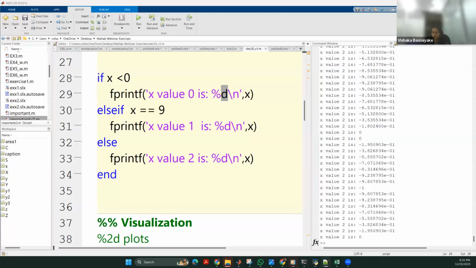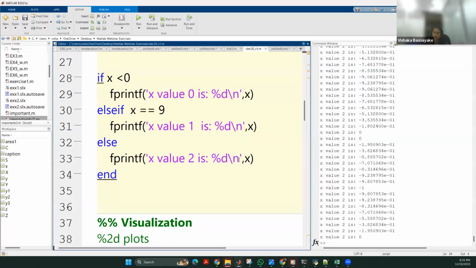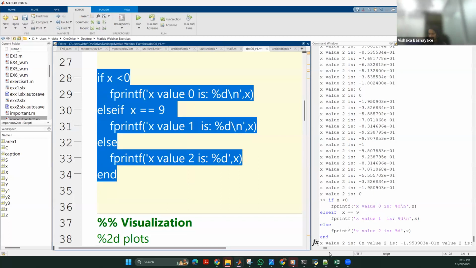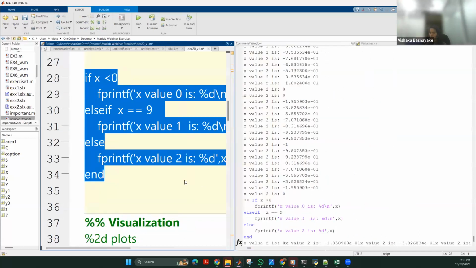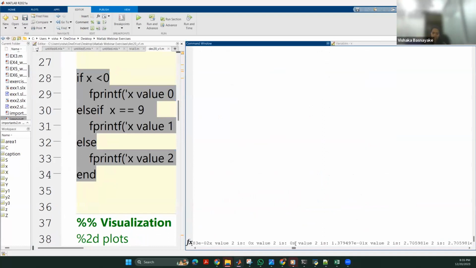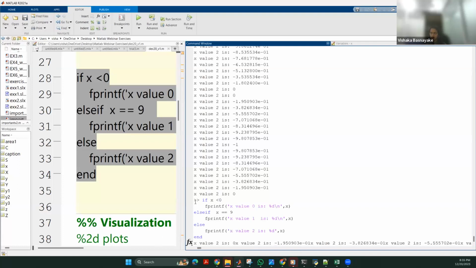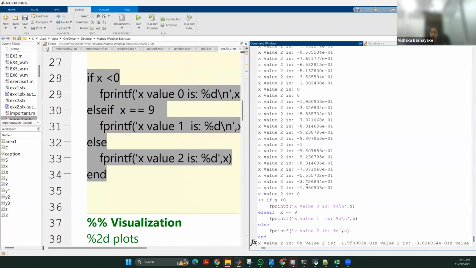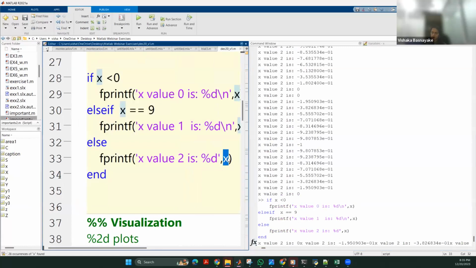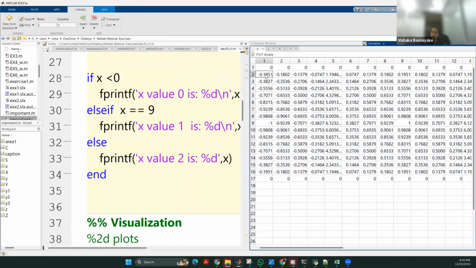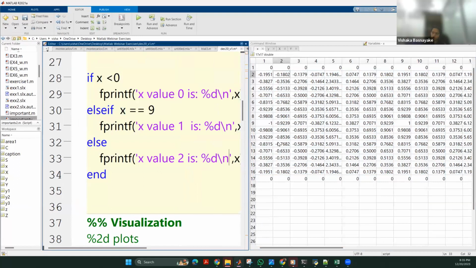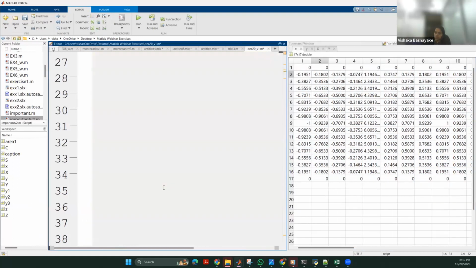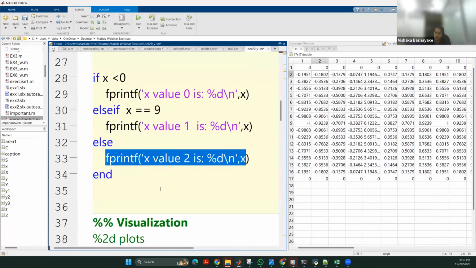So we will also consider the situation where we are using this \n. If we don't use this \n, let's say I remove that and I run this, then I will see there's no line that is ending after each iteration or output. So in here, in the command window, there's no ending for each of the output that I get for each value of X, right? Because of that, I will not be able to read the data very clearly for each element in X. X has many values, and after each value there's no space or new line added. So in order to add the new line, I need to add this \n. That is how you can print the output on separate lines.